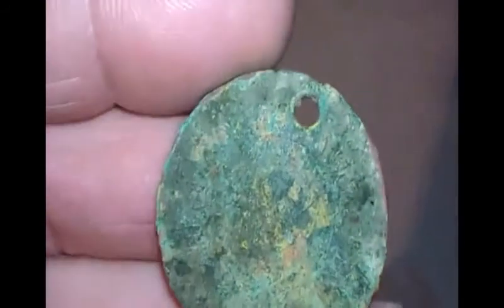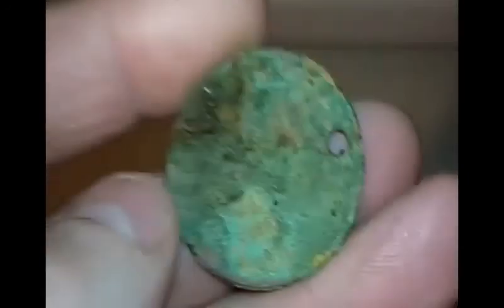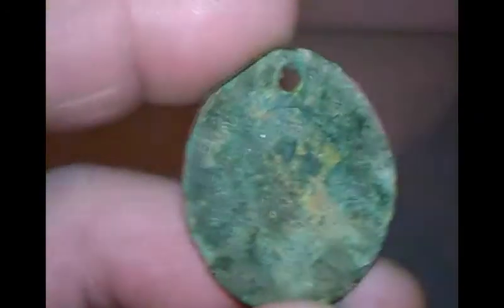Alright, I've washed it up, and I can't figure out what it is. So anyways, I'm going to throw it in the tumbler, see if it'll clean it up anymore, but probably it'll take away more of the lettering. But it does have lettering, and it looks like it's even under this crusted stuff. But it's also rusting out, so no idea what it is. It's probably just like a merit badge or something like that.